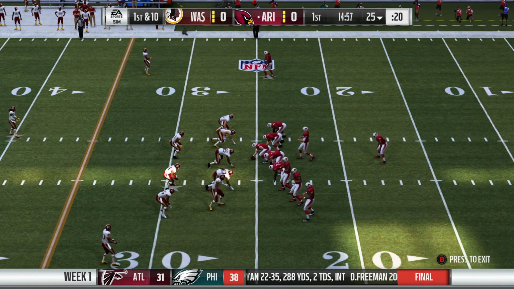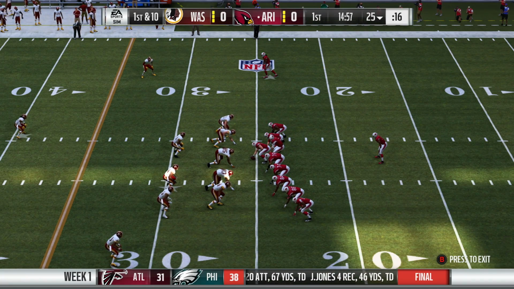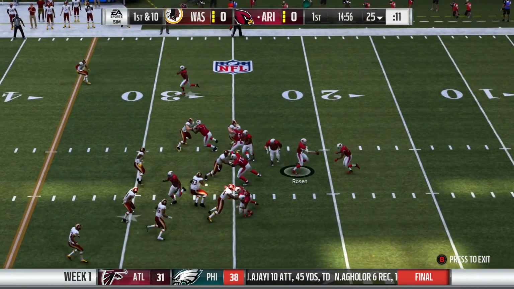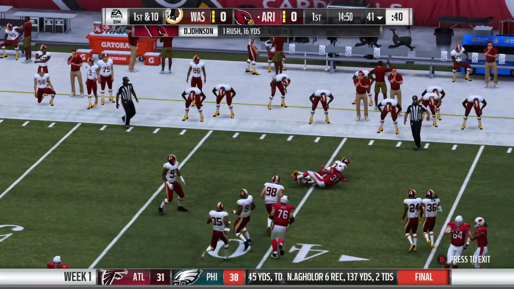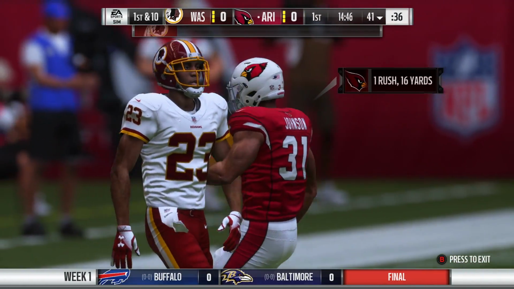Now here we are starting the game. Dustin Hopkins kicked it back for a touchback, and now Josh Rosen will be making his debut. They start out in a 3 tight end set, going heavy here, trying to run the ball with David Johnson, and Johnson gets a hold. David Johnson, first down, spins out some defenders, and he is going to pick up 16 on the play. A great run to start the season for David Johnson.